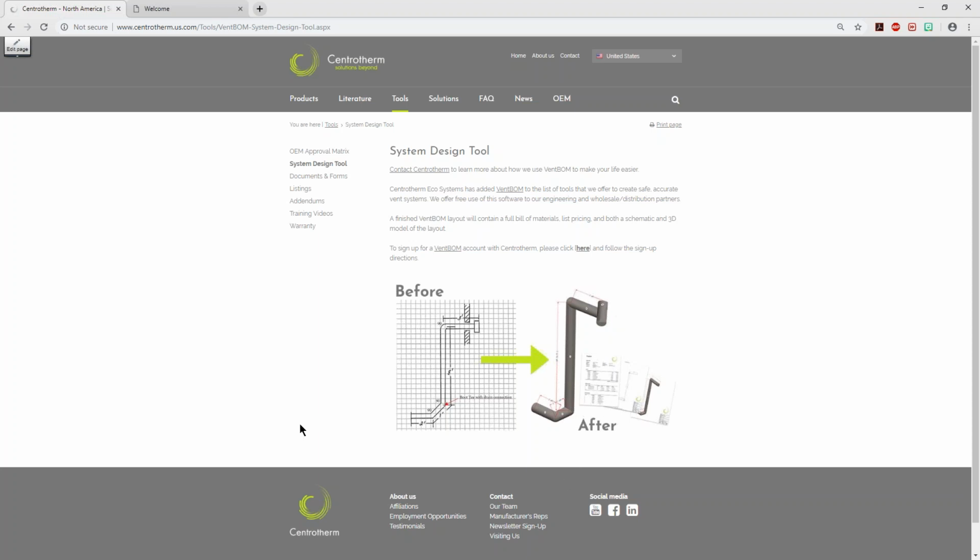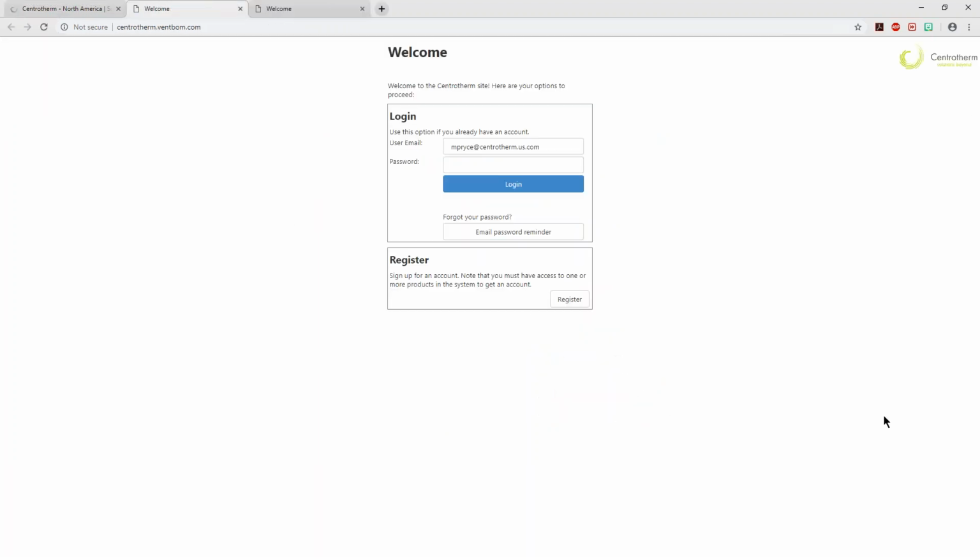The first thing that you must do is sign up for VentBOM, and you can just click right here, and it will take you over to the registration page. Upon doing that, you're going to have to register for a new account. That prompts an email to me. All of you guys would be familiar to me, so if I saw something that said HBA, I would know to approve it. But we do have pricing there, so we don't just approve everybody.